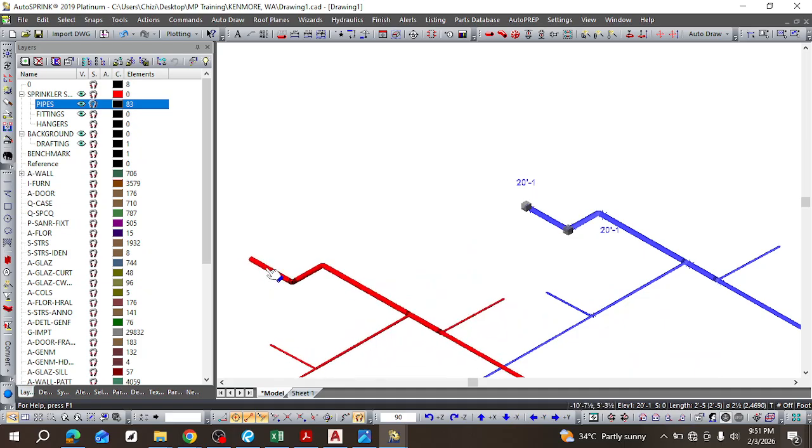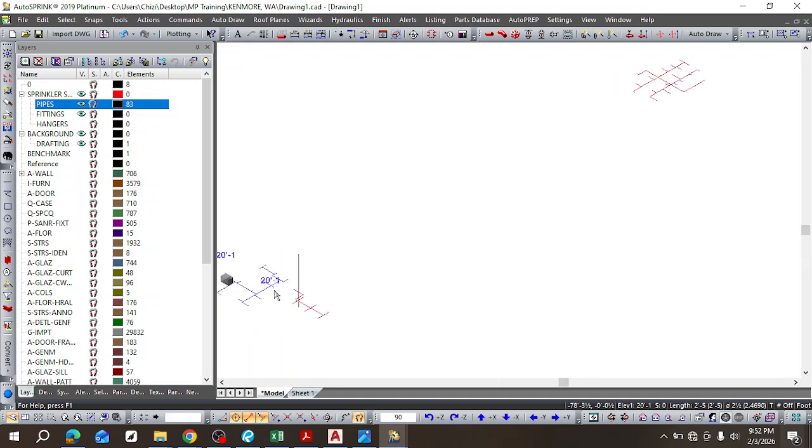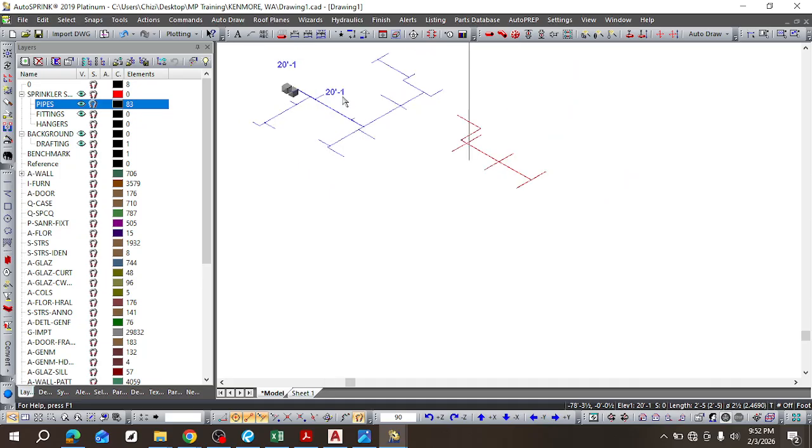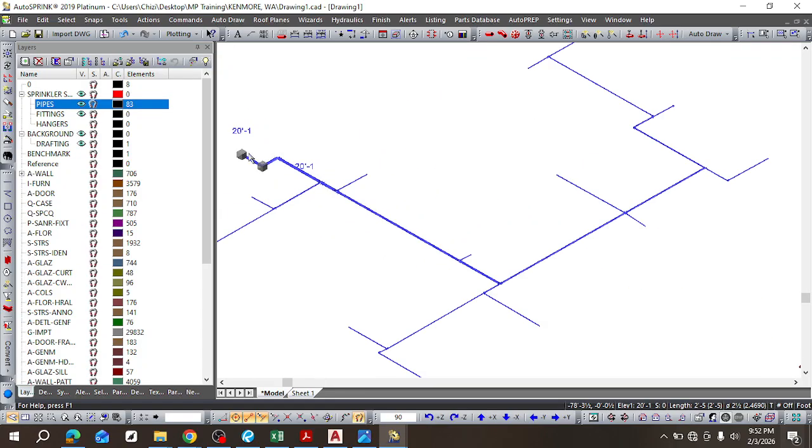Okay. I'm scrolling as I'm moving. Okay, it's close. I want to align this point to somewhere here. If you notice, it's still on the same height.